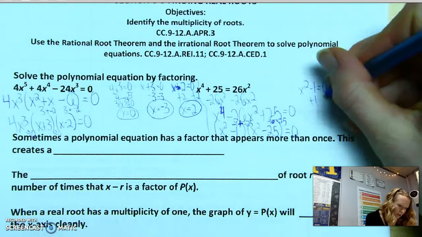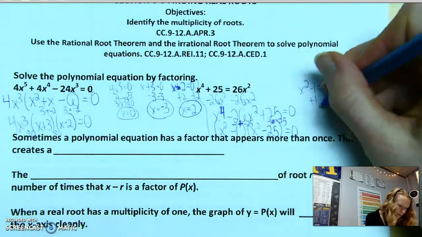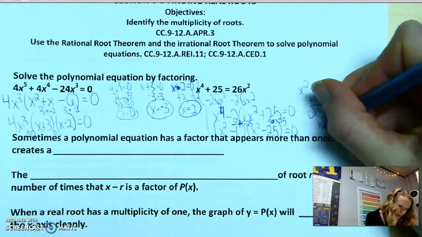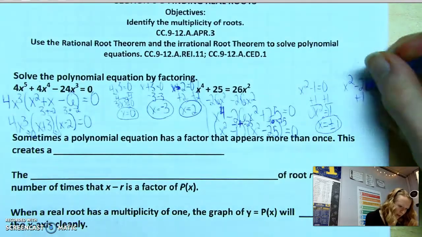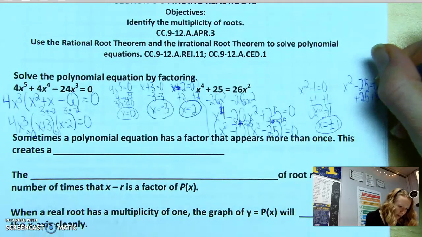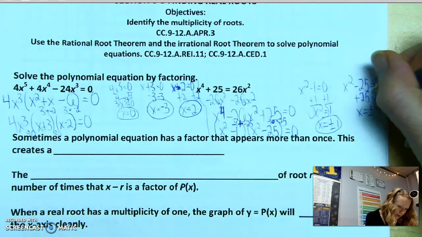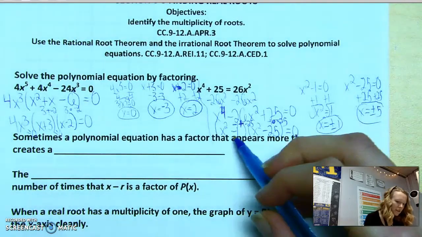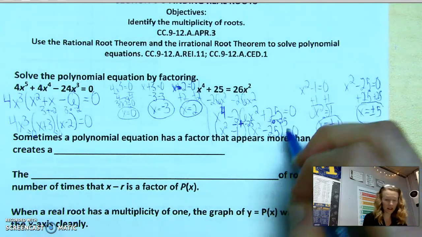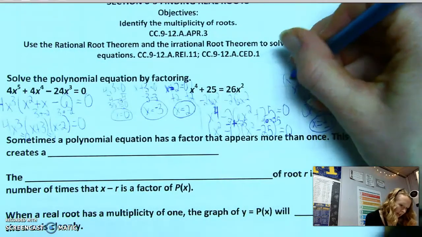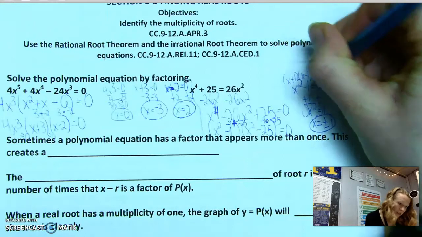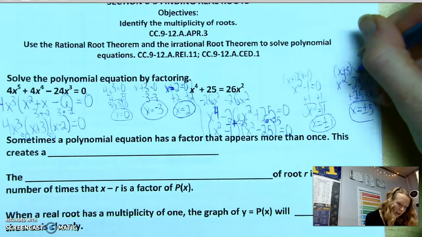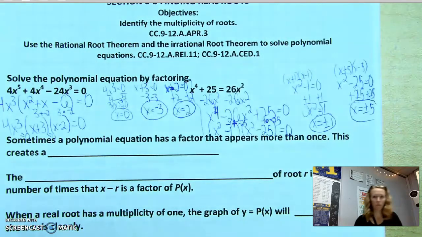I would add 1 to both sides, and I'd get x squared equals 1. When I square root both sides of an equation, I get x is equal to plus or minus 1. And then here, I added 25. X equals plus or minus 5. I also could have done this by factoring it further and getting difference of squares. So I could have had x plus 1 times x minus 1. That's the same thing as x squared minus 1. X plus 5, x minus 5. That's the same thing, right?